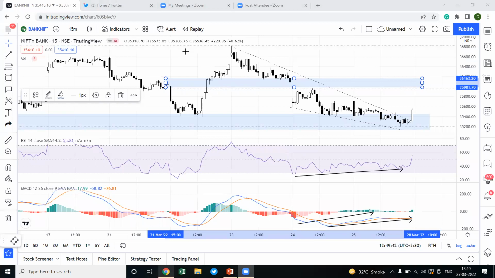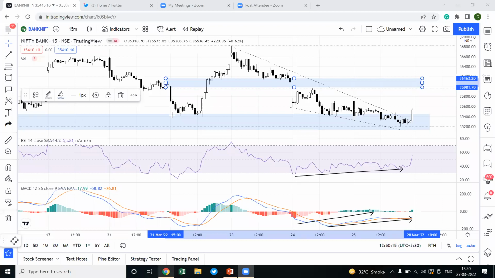If anyone has any doubt regarding the trend and the support resistance concept, you can raise your hand. If you want me to look at some particular chart, then you can ask me. But the first thing over here is, if you have any doubt in the trend and the support and resistance principle, just raise your hand or unmute yourself. Otherwise, we'll move forward to the chart discussion session for this particular weekend.